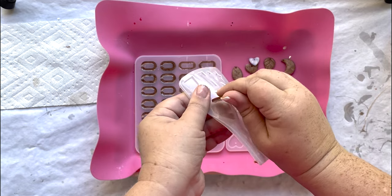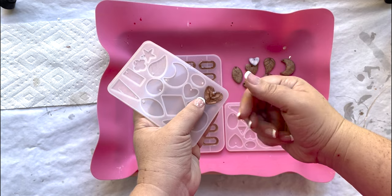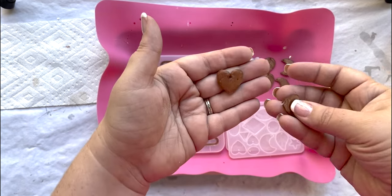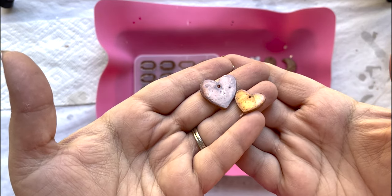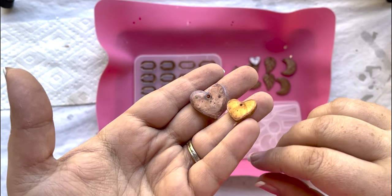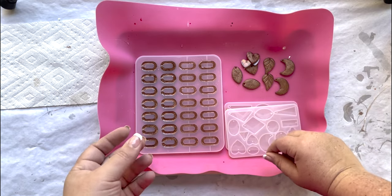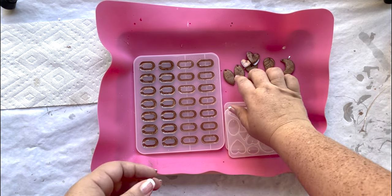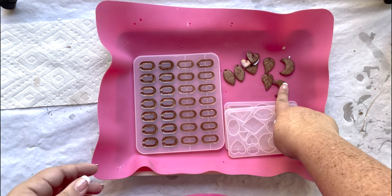You can see these literally just pop out. Like, this is not hard at all. I love pouring the resin and popping the bubbles, but I'm pretty sure unmolding is the most fun. And you can see, I love that copper metallic paint. It gives the pieces such a pretty color shift. If I do leaf earrings here, a keychain, and moon earrings.